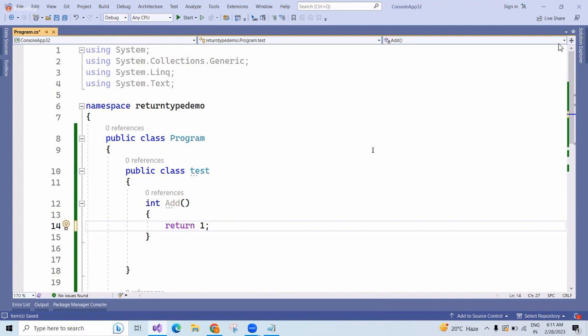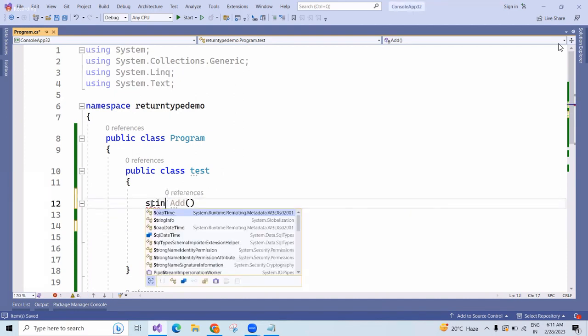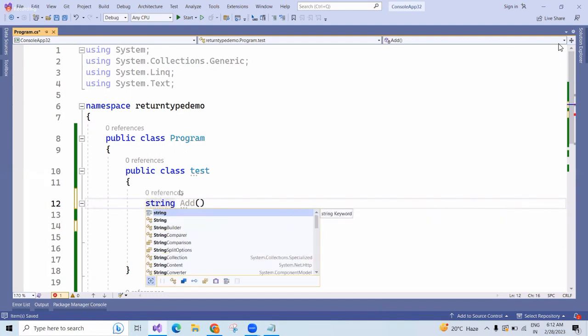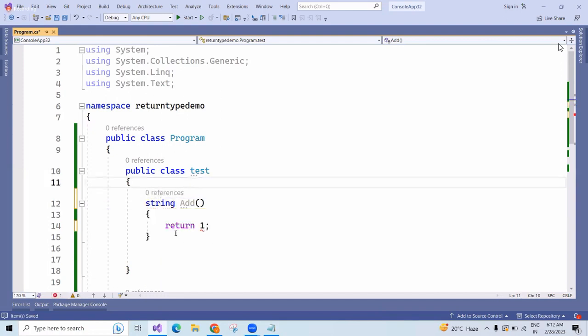Yes, sir. Okay, so now tell me, Gauri, what should I do here? So what is string here? Data type. Sorry, return type.